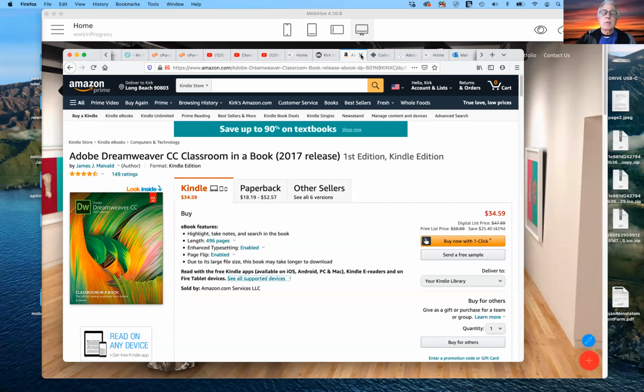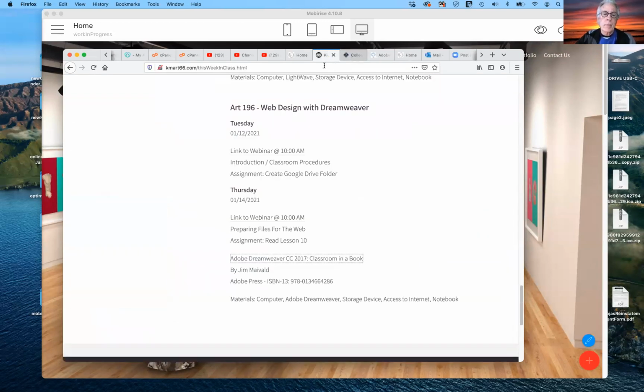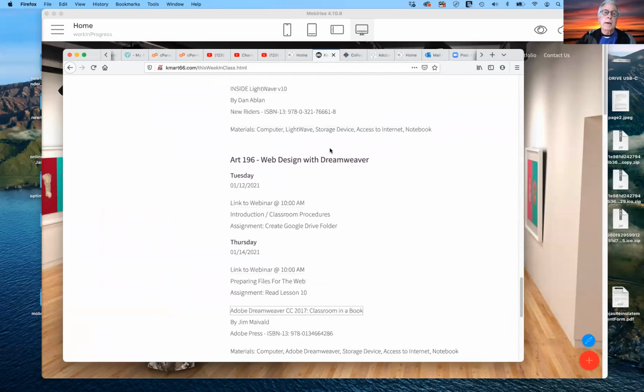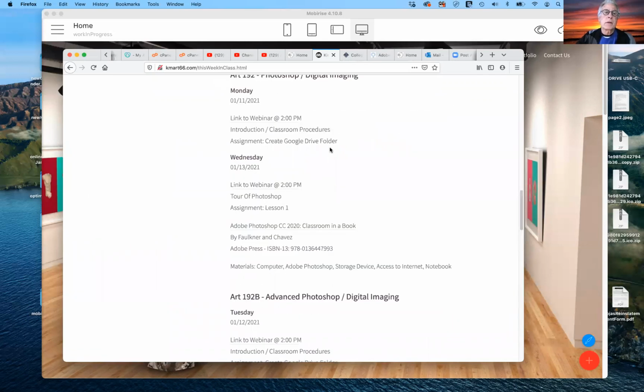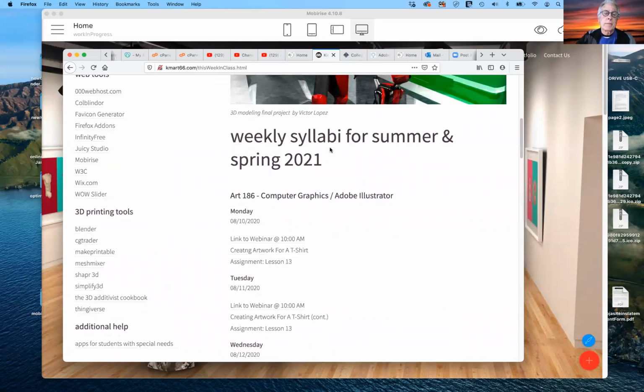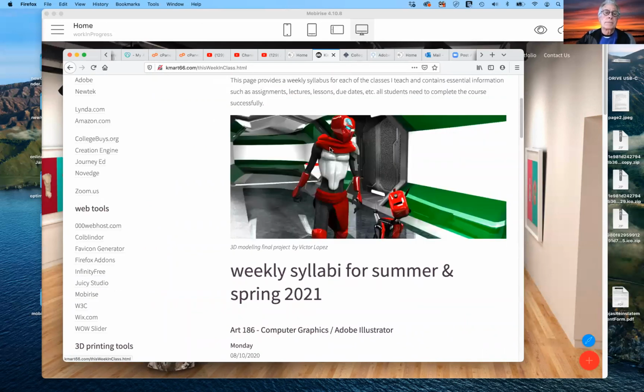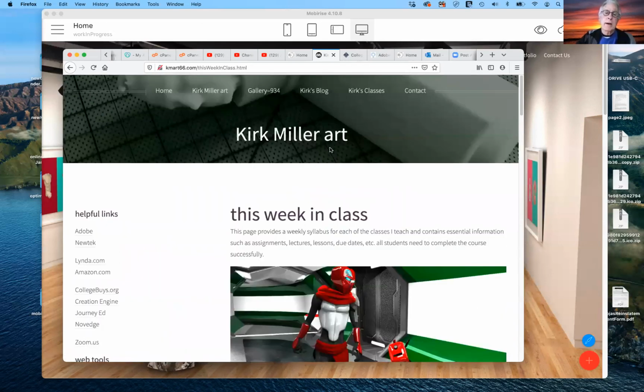Okay, so that's the book that you'll need. What else have we got going here? So next step, I mentioned that what we're going to do today is you need to save your files or create a Google Drive account. So I don't know how many of you actually have a Gmail account. I would recommend that if you're using Yahoo or the school's website or whatever, that you create a Google account. A Gmail account. It's free.